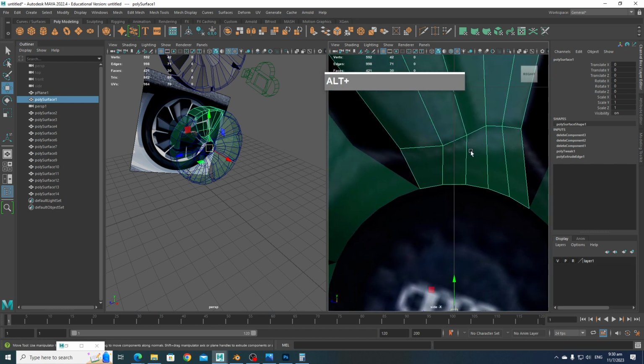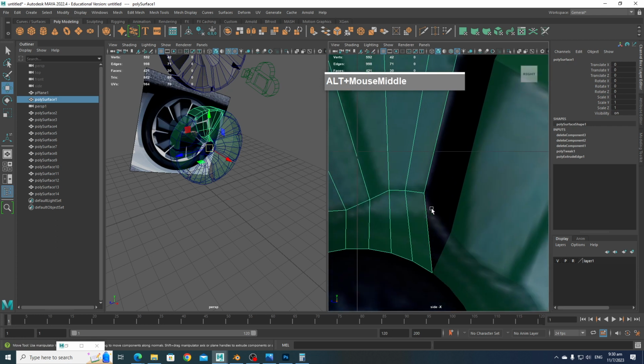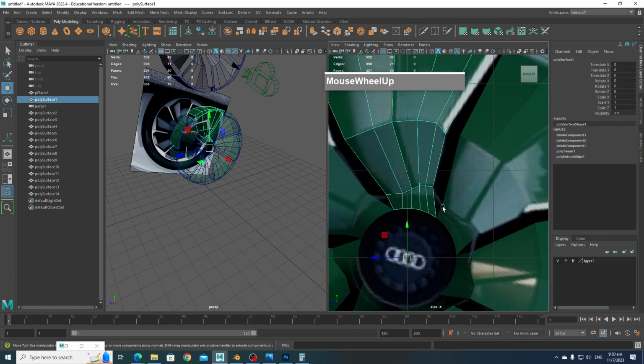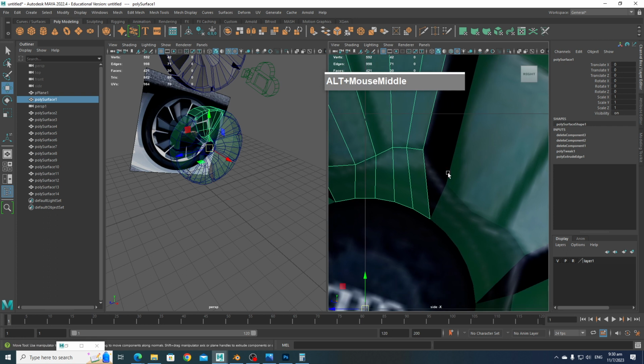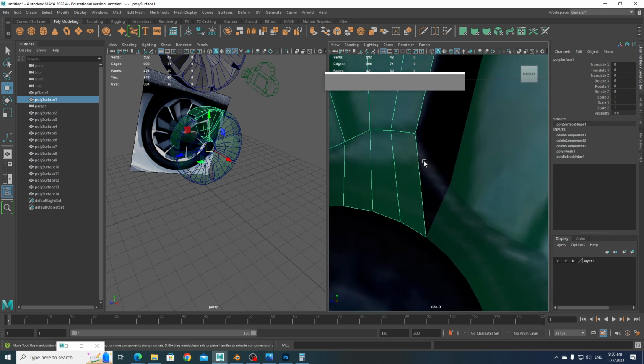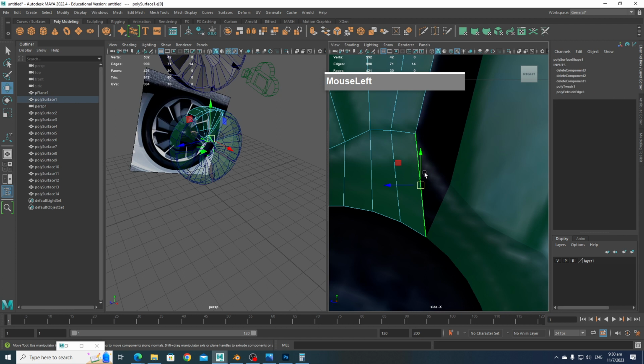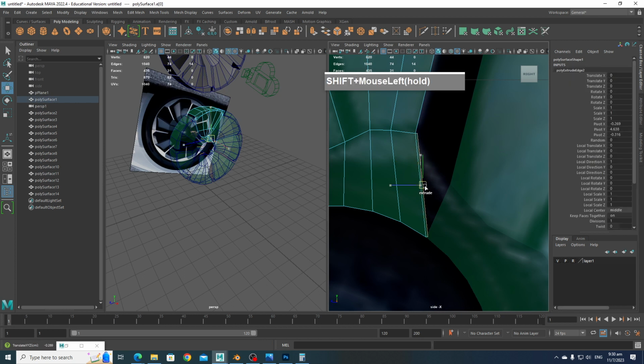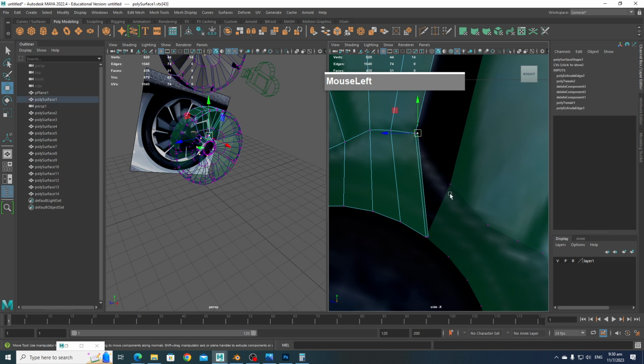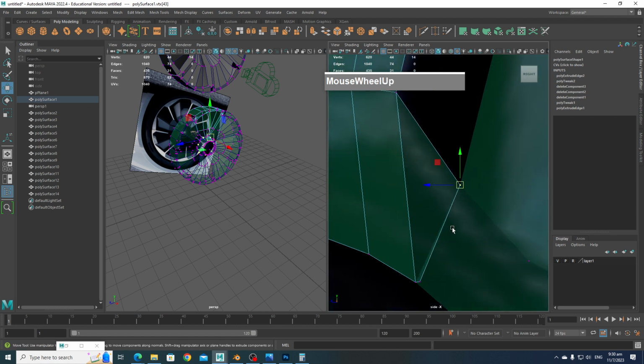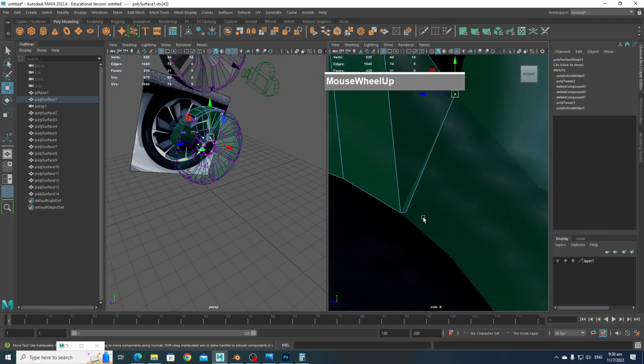Okay, so let's see. I definitely would want the edge right here to join nicely with the next edge. I will then select this and then holding down shift, extrude one section here. The good thing about the snapping tool is that you can snap to another vertex on the other side as well. So holding down V, you can snap it to, let's see, right over here. Well, actually, I think I made a mistake. I assumed too soon. It is another software that can do this, not this one.